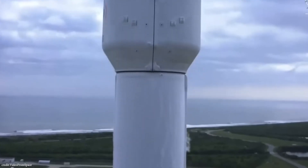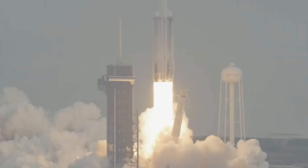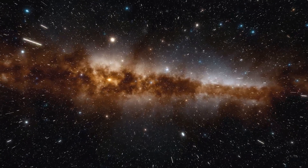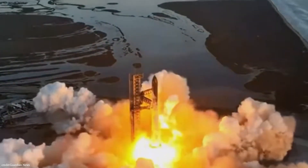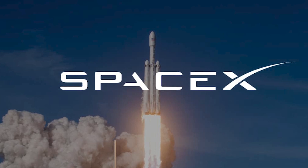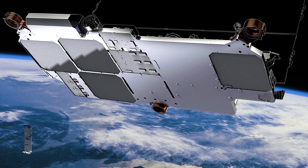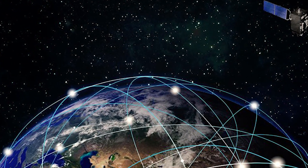SpaceX's stellar performance in the third quarter of 2023 has set a new benchmark in the aerospace industry with a remarkable 70 flights. This achievement surpasses the company's previous high of 61 launches in 2022, firmly placing SpaceX in the winner's circle of space exploration. The year has seen a notable uptick in Falcon Heavy flights, marking its resurgence after a period of dormancy. Starlink missions have played a significant role in this success, with the introduction of Gen 2 tiny satellites replacing aging Gen 1 satellites, bolstering SpaceX's launch rates.